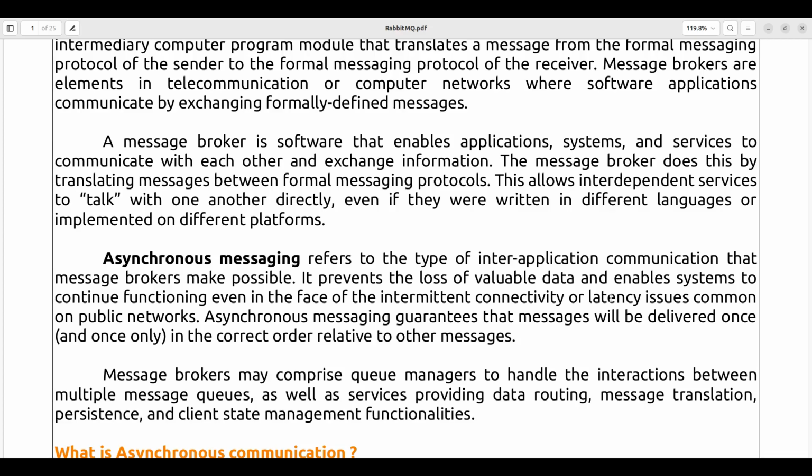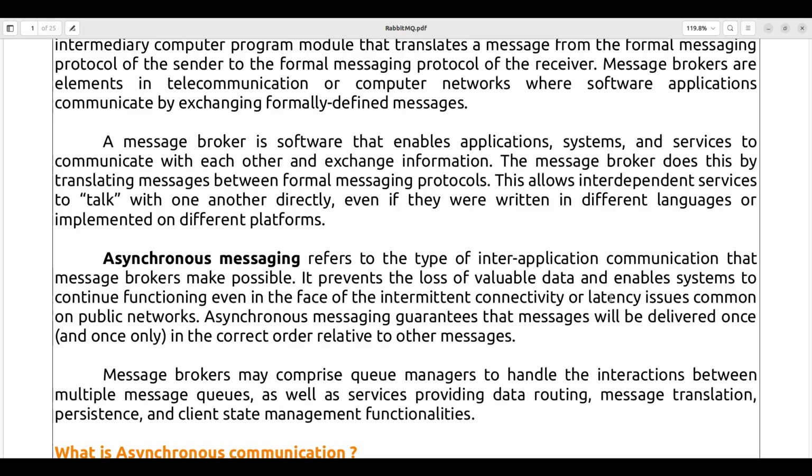Even if you shut down the message broker server, the message broker will keep that message in the queue. Whenever you start the server, the message will be ready in the queue. Whenever a listener is ready to listen, it will send the message. So it is a 100% guarantee that your data will be delivered.